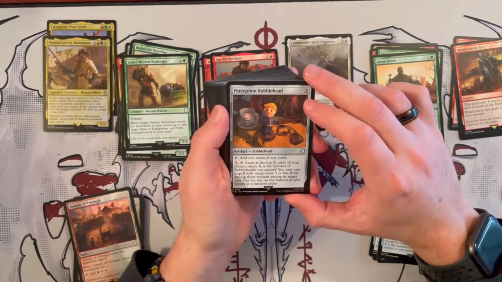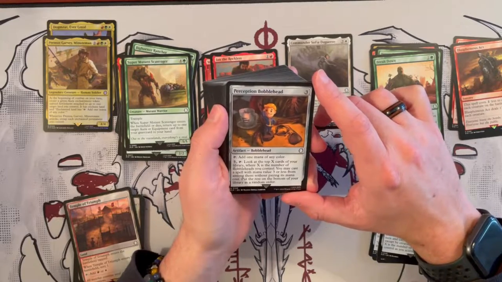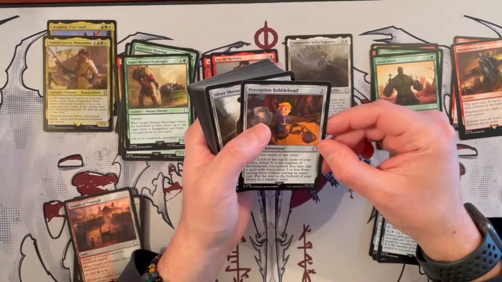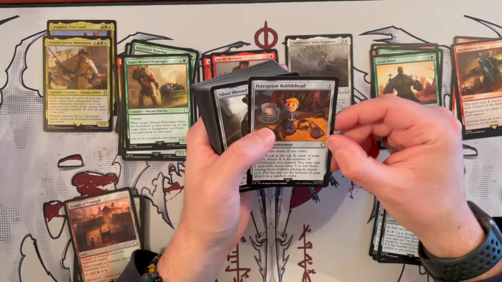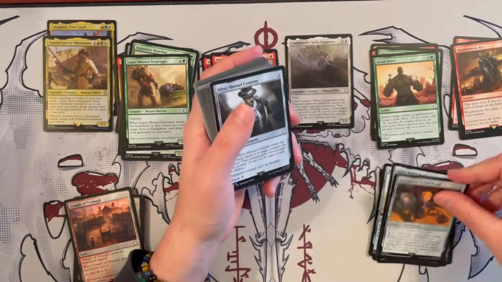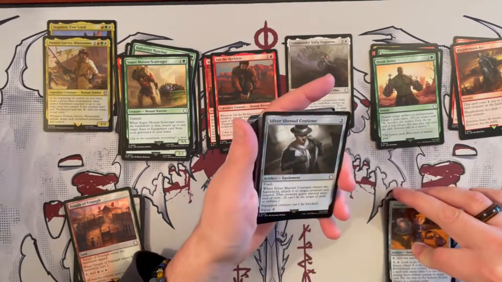Then we have the Procession one, which says, look at the top X cards of your library, where X is the number of Bubbleheads, and you may cast a spell with mana value 3 or less from among them without paying its mana cost. Put the rest at the bottom of your library in a random order. Again, because you don't know what's on top of your library and you're not playing that game, it's kind of pointless.